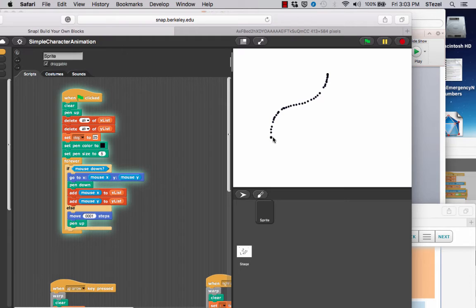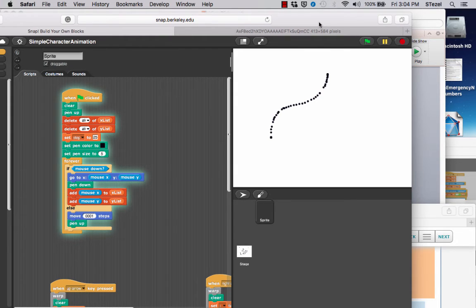Because if the screen refreshed every time a new dot has been plotted, this would take forever and it would look really not very nice. So what the warp block does, it guarantees an execution of a block of code all at once before the screen refreshes itself.